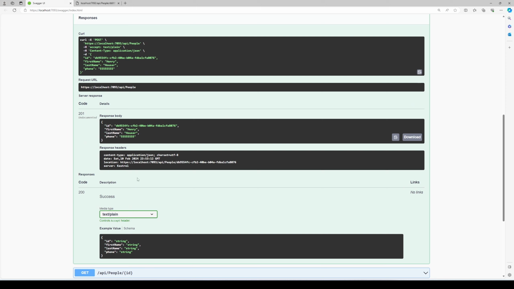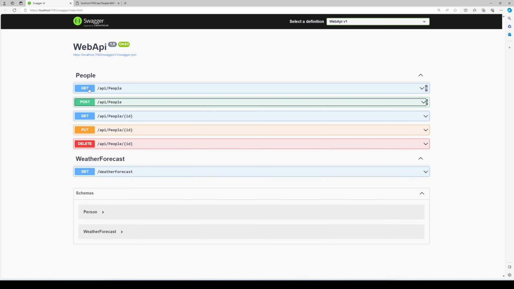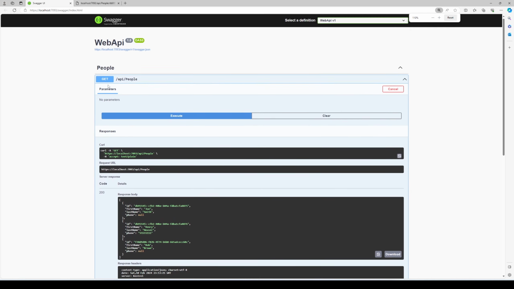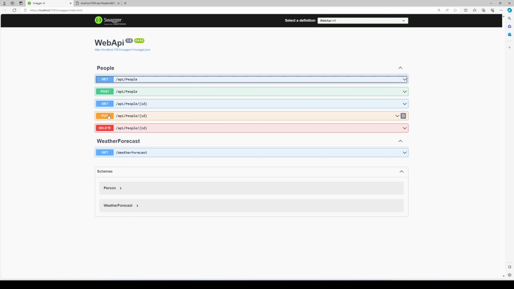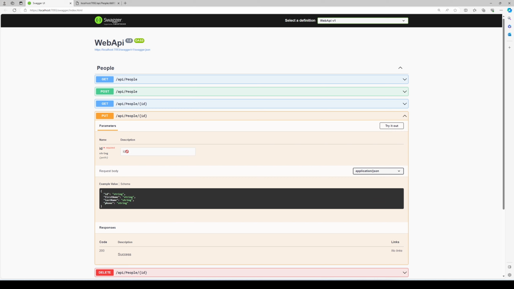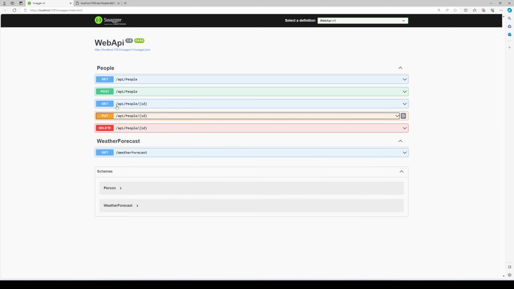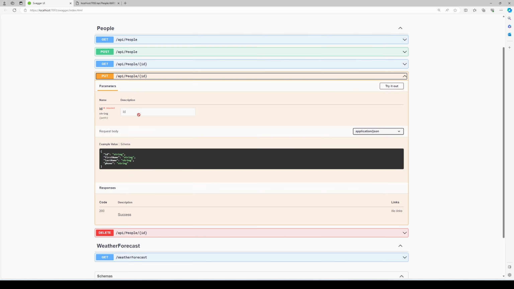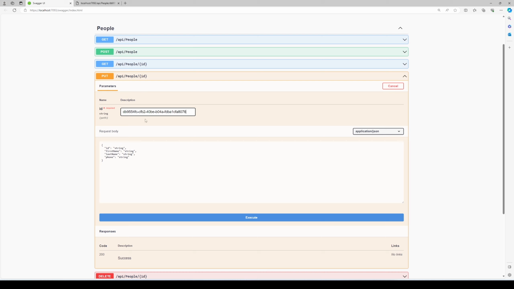And we get back a 200, which is good, okay? So let's go ahead and see if that one was added, right? And we can see that Henry is now in here, so that's good, right? Now we can do an edit, and some people actually use posts for both editing and deleting, but this follows the traditional pattern. Okay, so we do need to have an ID of one to edit, so we need to go get one. So I'll edit this Henry guy right here, and we'll put his ID right here.